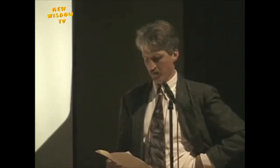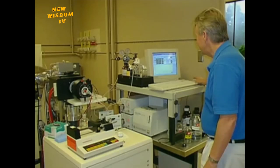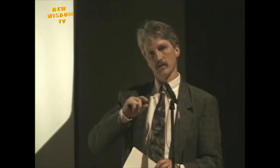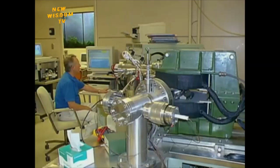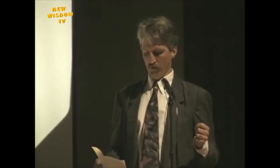ICP-MS is useful for determining the composition and isotopic ratio for an extremely wide variety of elements. In the case of the material that Darrell gave me, I took this 1/10 of a milligram sample, dissolved it in nitric and hydrofluoric acids. Then this liquid was sprayed into an argon plasma. The plasma causes the atoms to ionize. The ionized atoms are accelerated into a mass spectrometer. The mass spectrometer separates the ions according to their mass, and then they're detected. You are, in effect, counting the numbers of the atomic nuclei that correspond to a specific isotope.